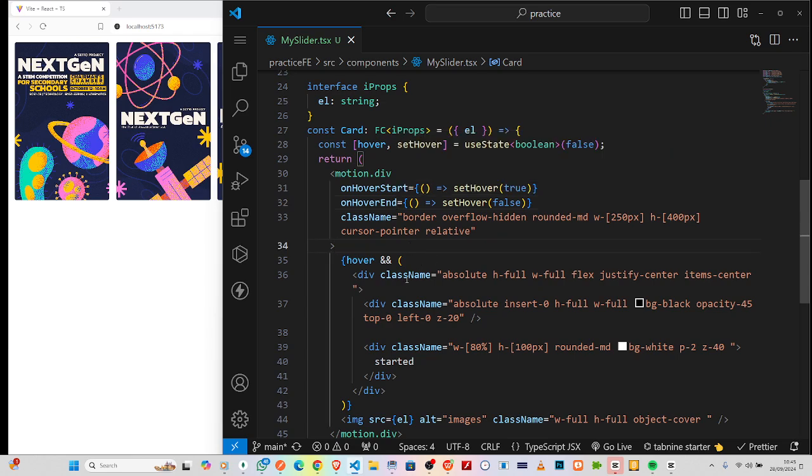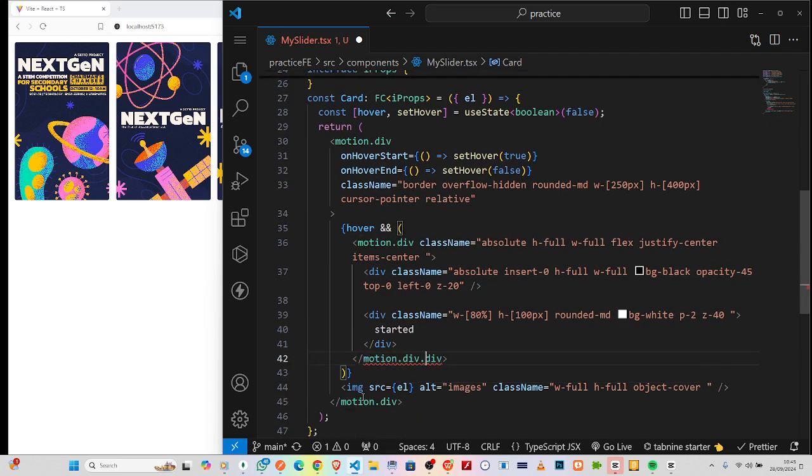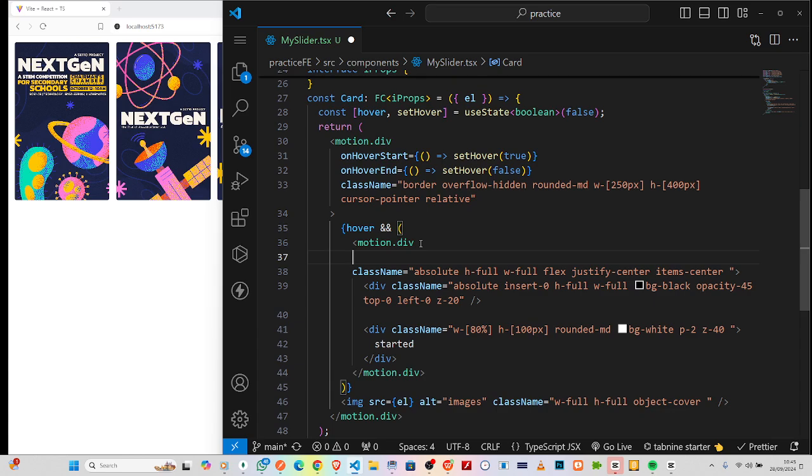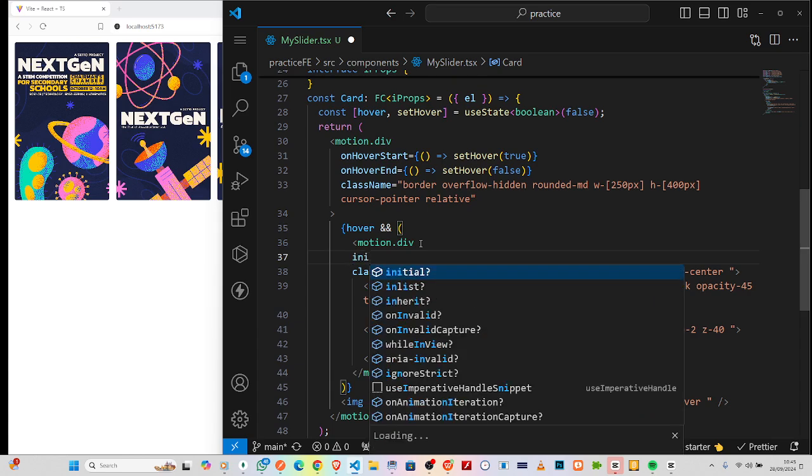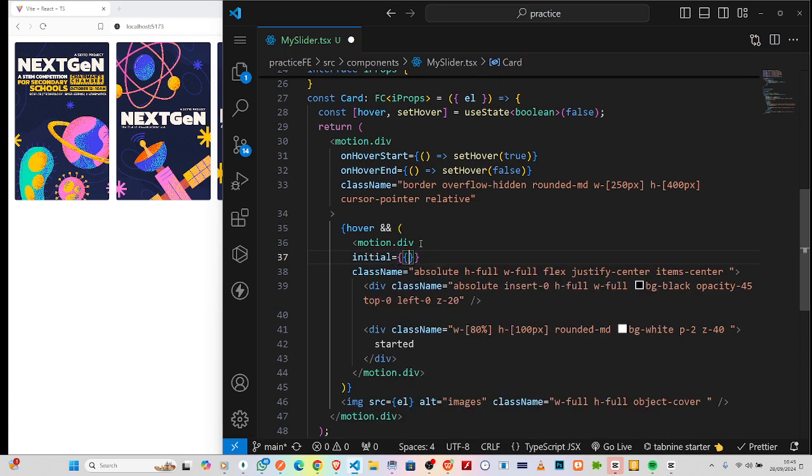So to give it that soft feel, this is the guy that holds the opacity. So start with the opacity. Inside here again, we will take hold of three states, which is the initial. So at initial, make the opacity be 0.